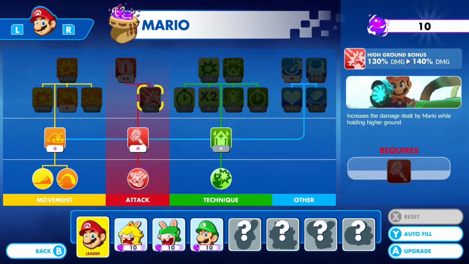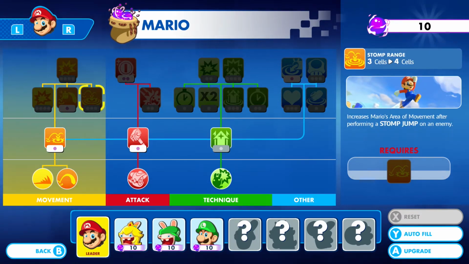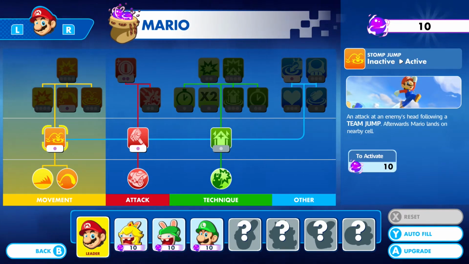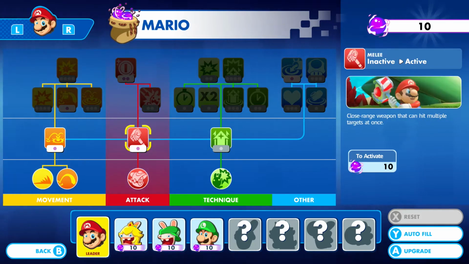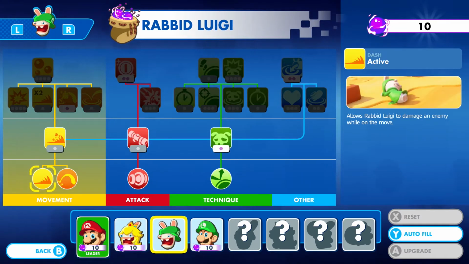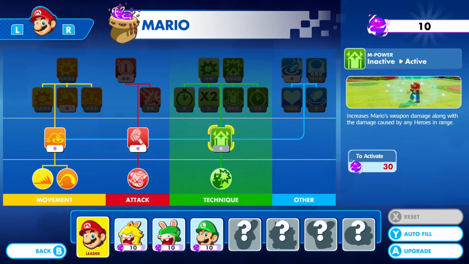What is this? Increases the damage dealt by Mario while holding higher ground. That's good. Gives Mario more coins upon successful golden shot. What are these things? Increases Mario's jump. Increases the damage dealt. This is really good. I might do that one first. I need 10 to activate it. I only have 10. Well, might as well upgrade Mario for now. I do like this one. Increases Mario's weapon damage along with the damage caused by any hero in range. Yep, I'm gonna do that. You don't have enough power orbs? How many do I need? Oh, 30. No wonder. Then I should just wait.